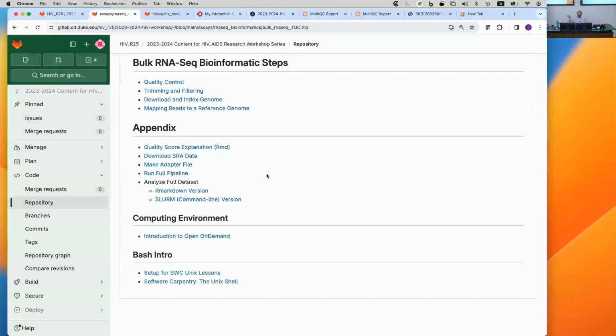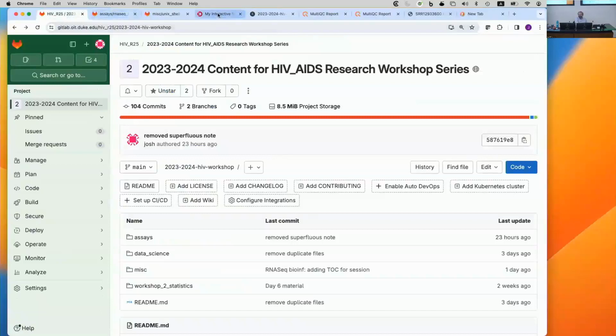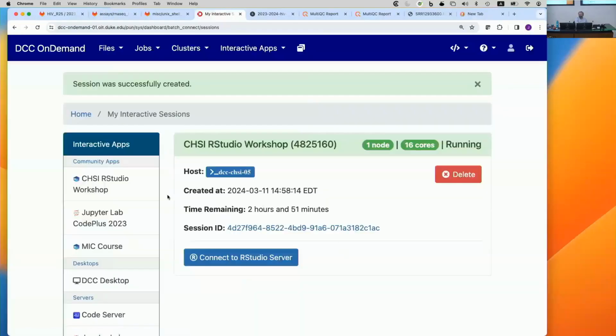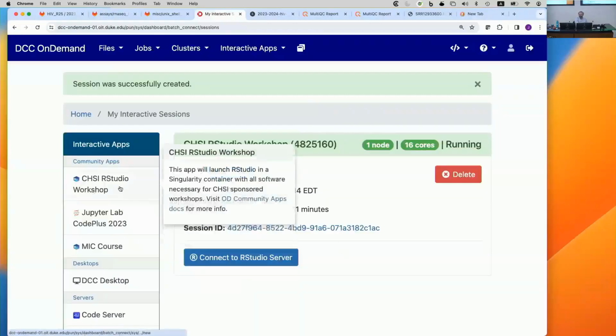It's got all the software installed in it. So the software is actually not installed on Duke Compute Cluster, it's installed in this container. And when you go to DCC On Demand, for the CHSI RStudio workshop, it's always launching this container that has all the software installed in it.